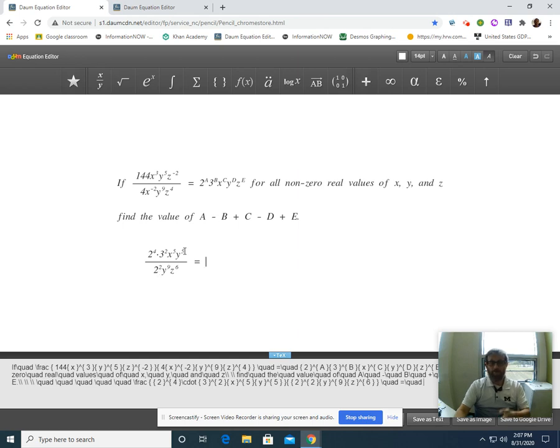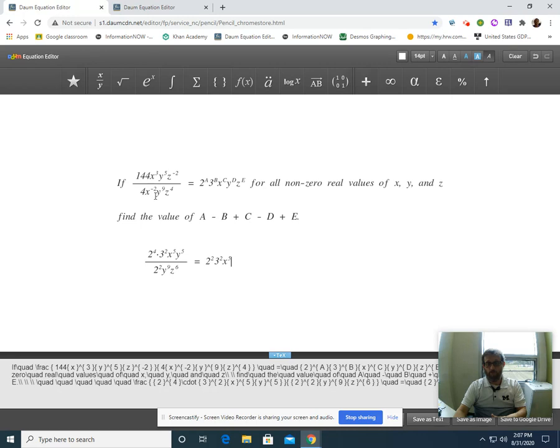If I wrote them out and slashed them, I'd have 2 2's left on the top. 2 squared. There are no 3's on the bottom, so the 3 squared doesn't change. 3 squared. Now x's. There are no x's on the bottom anymore, so again, nothing's canceling out. That doesn't change. It's x to the 5th. Now y's. Okay, I have 5 y's on top. I have 9 y's on the bottom. If I wrote them out and slashed, I'd be left with 4 y's on the bottom.